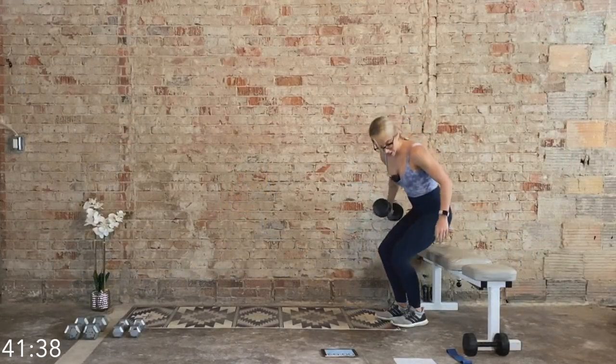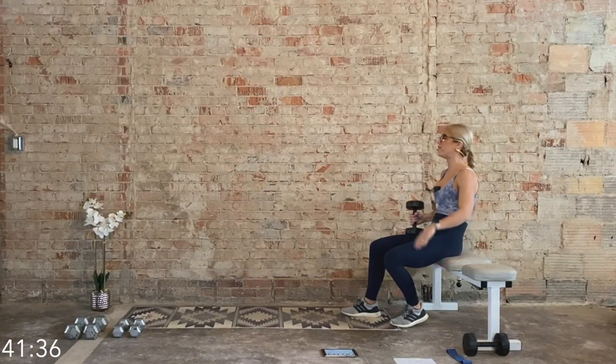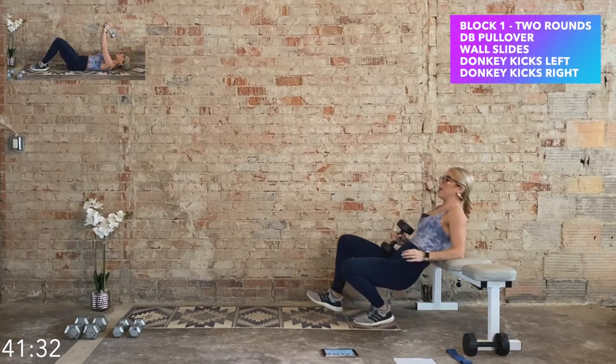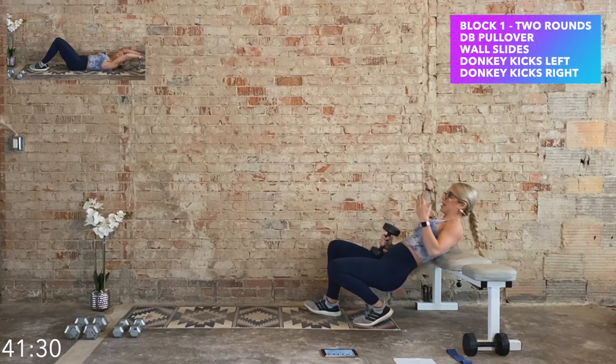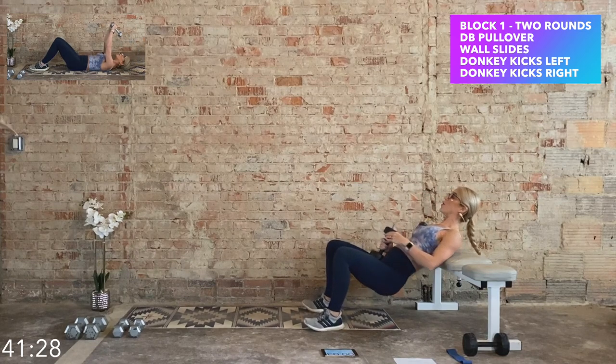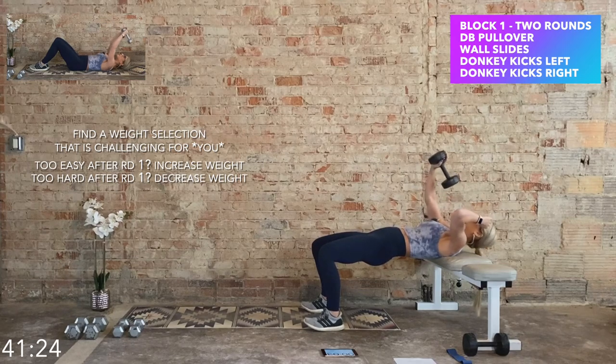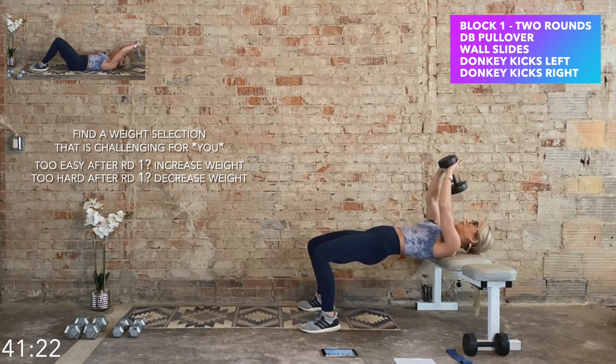All right, our first exercise is dumbbell pullovers. If you don't have a bench or a chair that is doable for this, just perform it on the mat. All right, so shoulder blades go into your bench or your chair. We bring the hips up, so we're holding a little iso hip thrust here, and then I'm gonna just lay my head down onto the bench as well for a little bit more support.